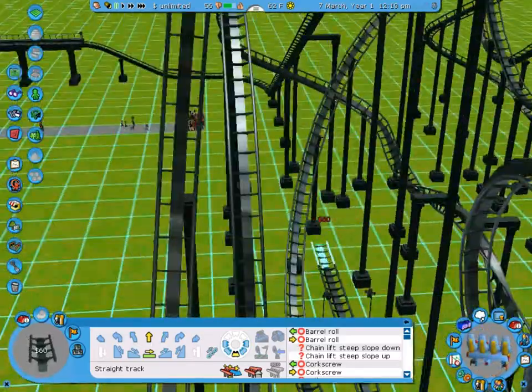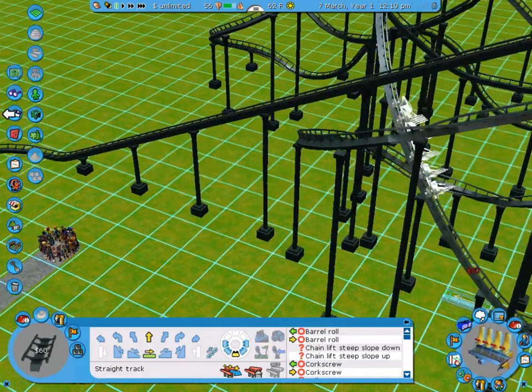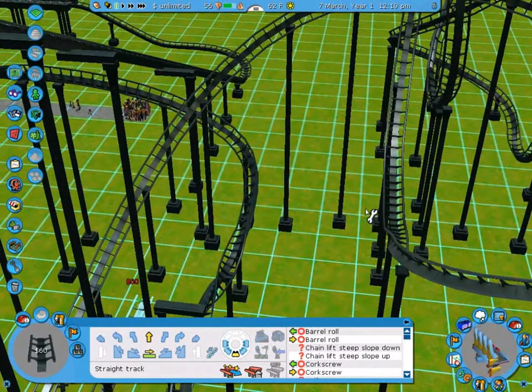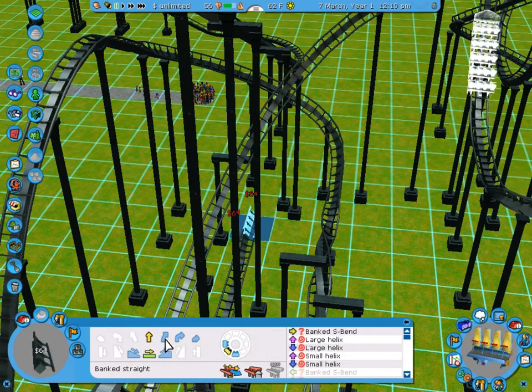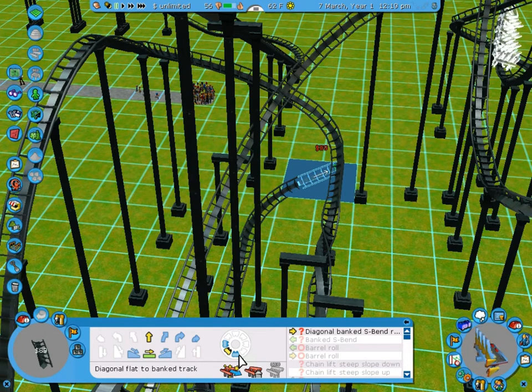Right now I'm actually under the actual track here, so I've got to find a way to get it around. I'll probably just hit a couple curves or something here. Let's do a large bank curve here. Have it going diagonal for a minute.